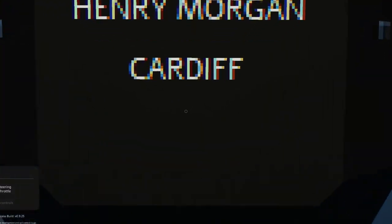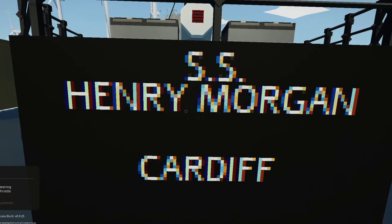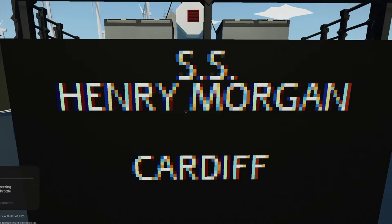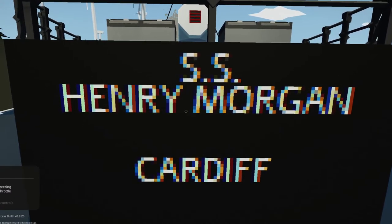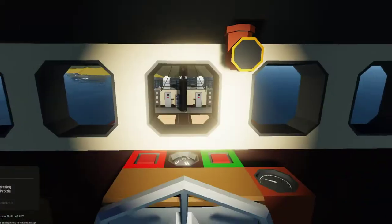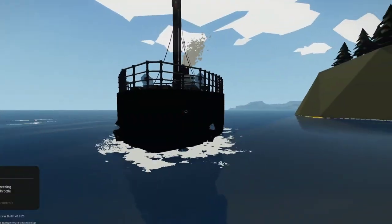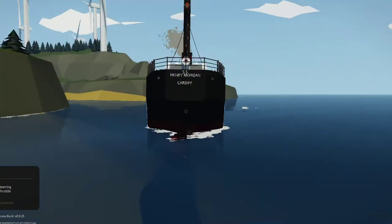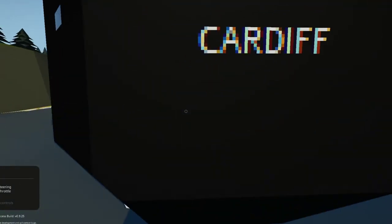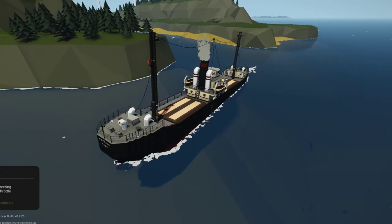Reversing. The USS Henry Morgan. I don't like how he uses like a thing on the thing. Right, I'm alright if you use it, but can you at least fix it? Because I don't like having the red and blue surrounding the white letters. It makes it look bad and low quality and lesser. I'm not saying the ship's terrible, I'm just saying it's alright from afar. Like this distance, it's alright. When you get close up, it's like, ugh. Just saying, I feel very rude now.